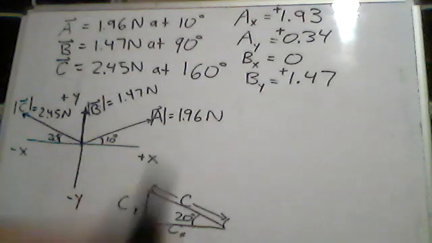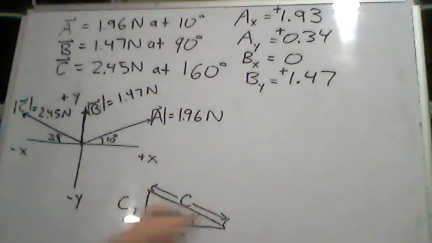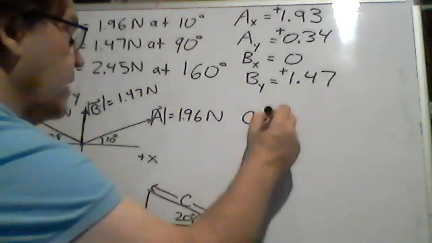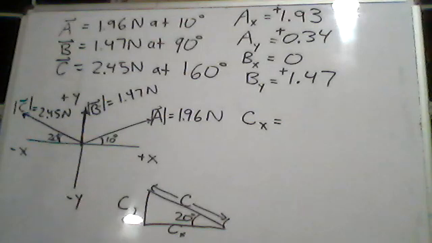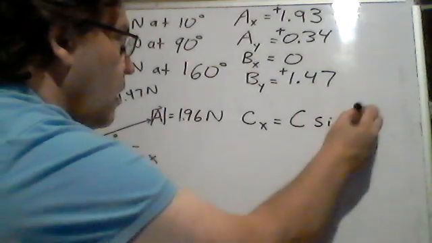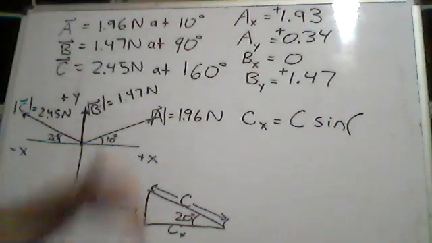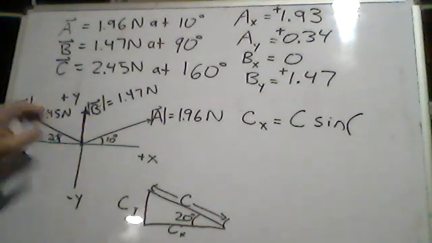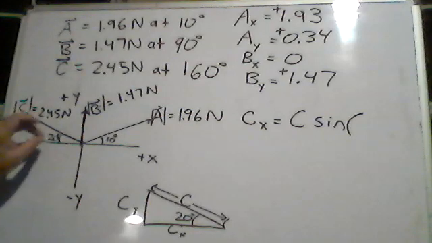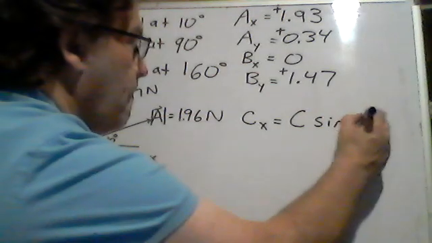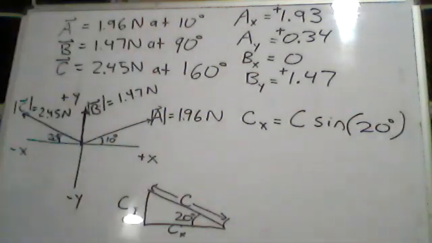So again, as is usual, the C sub x is adjacent with hypotenuse. So we can write it as C sub x. Again, I'm just caring about lengths right now. C sub x is going to be C sine of the angle, not the 160 degree angle. That confuses things and adds extra negative signs. Why don't we just get a local triangle with a 20 degree angle? And so it'll be the sine of 20, because we know that 160 plus 20 is 180.